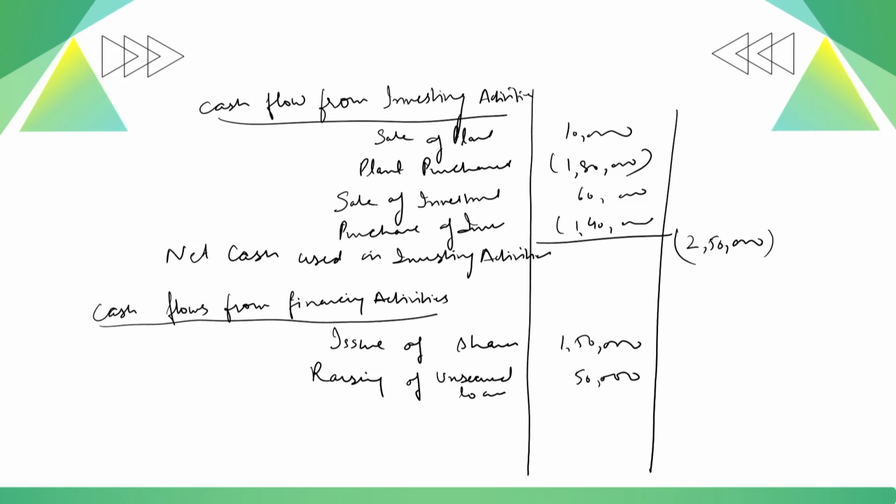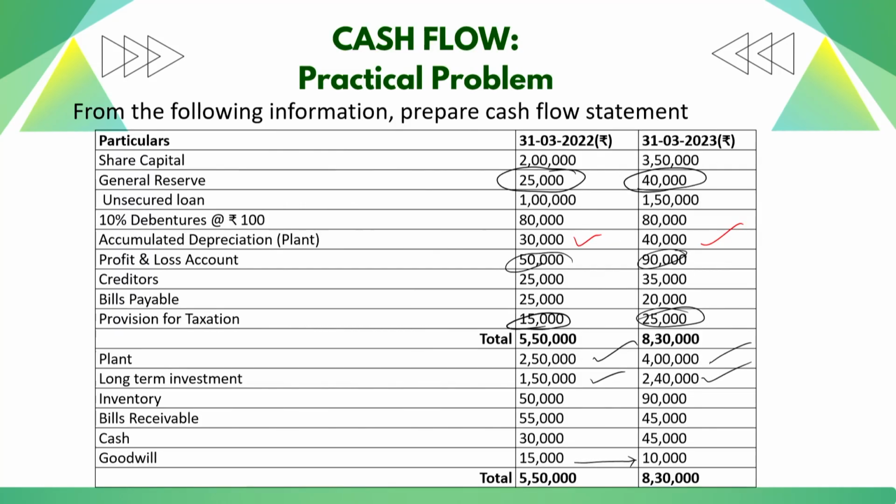Then we have one adjustment of interest paid on debentures, which was a hidden adjustment in the question, and we have shown it in the operating activities under the heading interest on debenture 8,000. So, I am writing it down again here as a payment now. This is interest on debentures 8,000 rupees, which we have computed as 10% on the face value of debentures of 80,000.